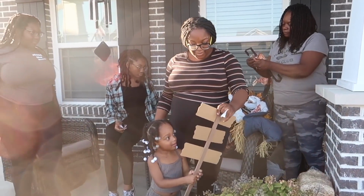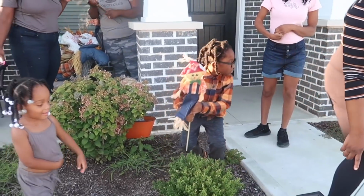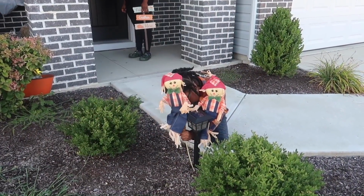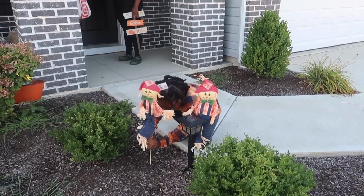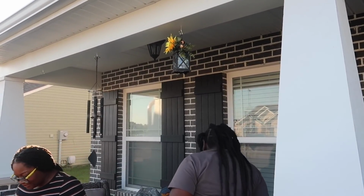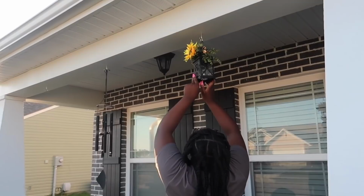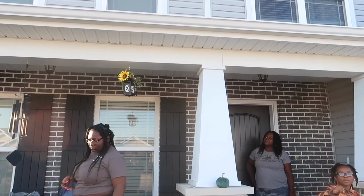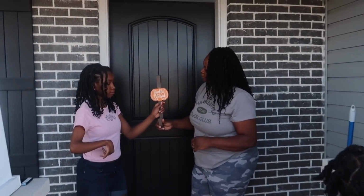Okay. All right. You want to see where this is going to go? How are you going to put it in the ground? You stick it in the ground. Like this? Watch the flowers. Well, that one, let's put this right here, in front of the light, kind of next to the light right here. Did you turn it on? It was cute. Is it solar? I think it's solar. Is it turned on? No, it's not a solar. I think that should be on the ground. It's not a hanging thing. Maybe hanging on one of those little hooks that goes in the ground.